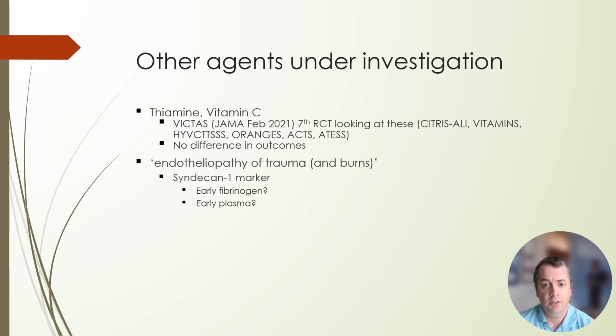Other agents under investigation include some vitamins, thiamine, vitamin C, that have been looked at 7 times with no difference in outcomes. It seems like it's pretty easy to get funding to do that study. If you want to do that again, I guess you can. There's a growing research interest in this thing called endotheliopathy of trauma and burns, where the vascular endothelium becomes dysregulated, and looking at ways to restore some of that function with early fibrinogen or plasma administration, with the use of syndecan-1 as a marker, but that's not yet reached prime time.